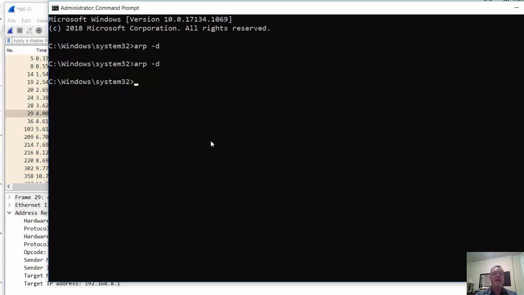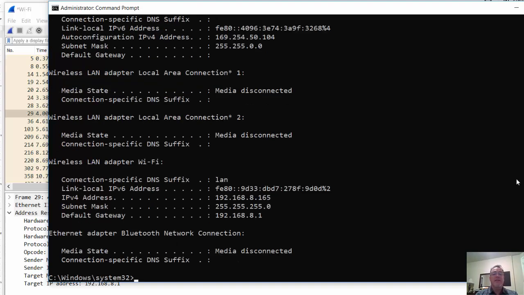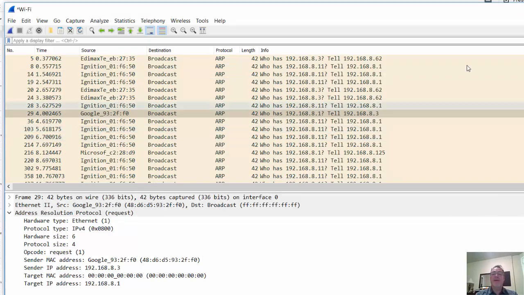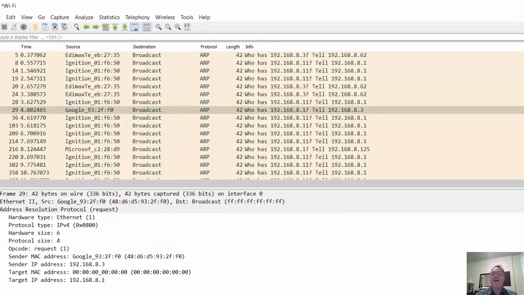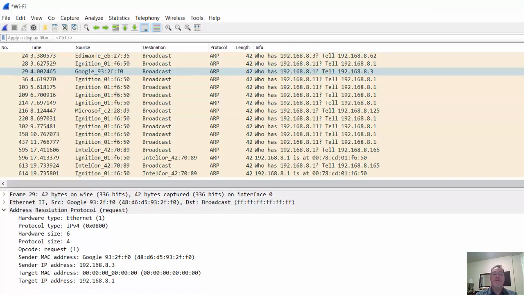Now, if I go back to my command prompt and check my IP address, you can see that my IP address is 8.165. The default gateway is 8.1. So if we look in here, we'll see if we find 8.165 and 8.1. Here's the last one right here.